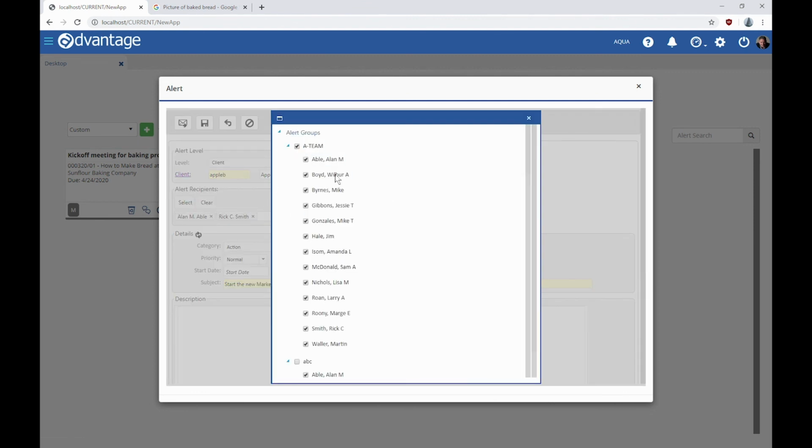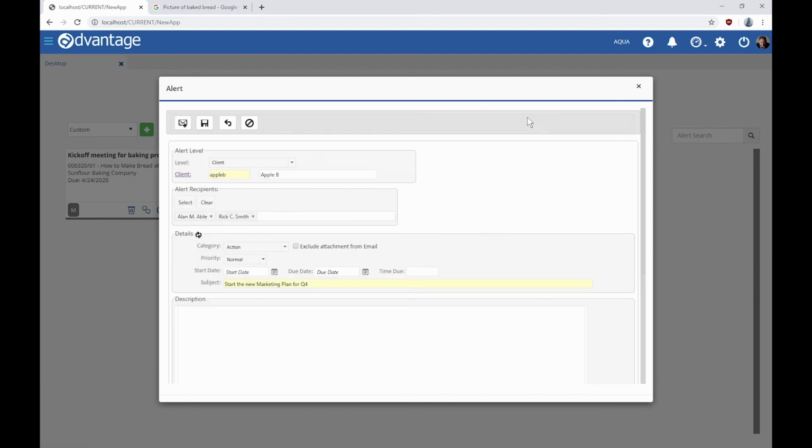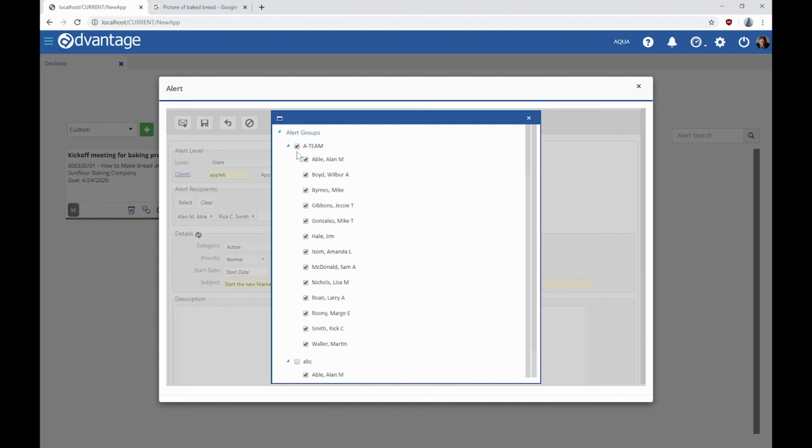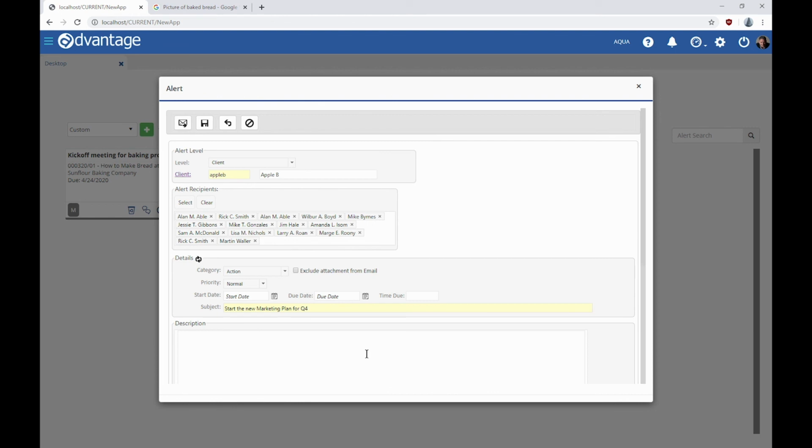So let's say I want this entire team to be notified of this. And there's the entire team. I can set due dates and due times, and that's it. I'm going to send the communication.